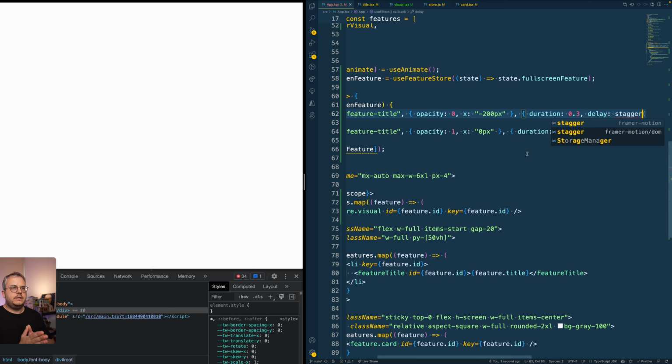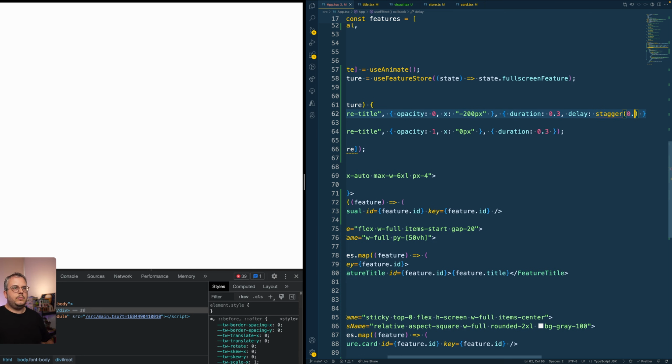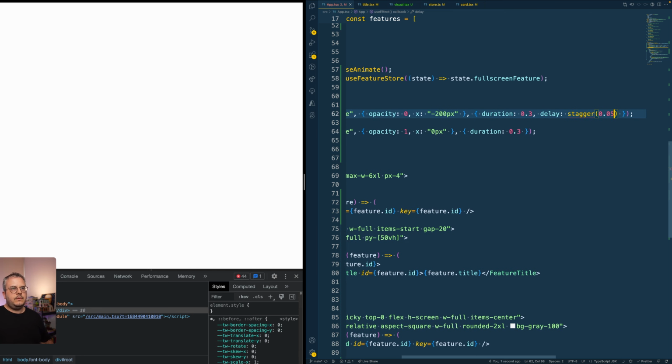And what this function does is, if there's multiple elements, like our feature title, it will delay all of them with a specific duration. So if I would add 0.05, it would delay every item with 50 milliseconds. But that means that the second one is delayed with 50 milliseconds, the third one with 100, then 150. So you get this staggered effect.